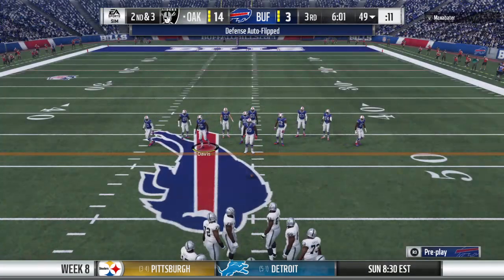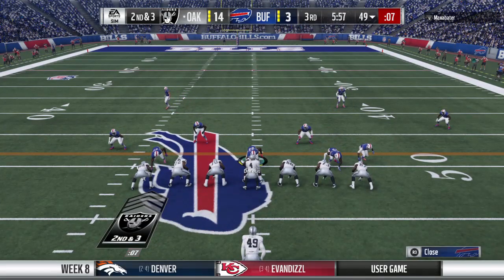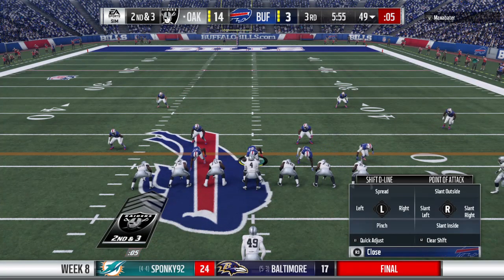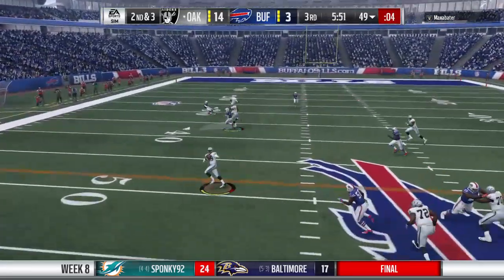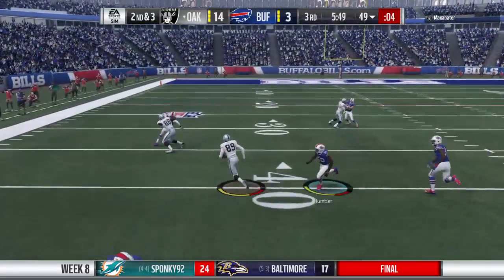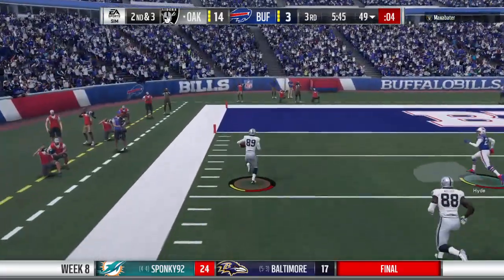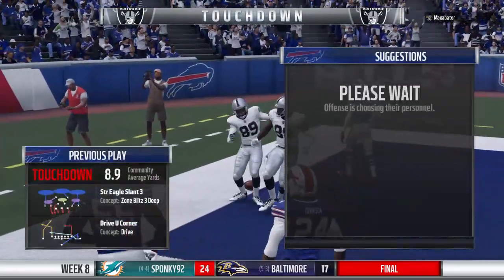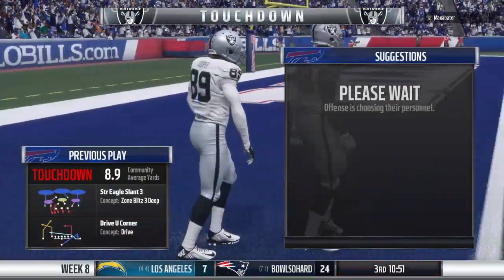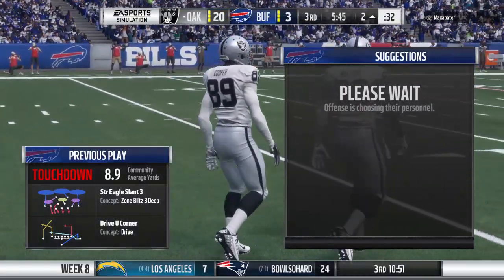And after the play on the ground, that brings up 2nd down here. Now Carr. And that's complete. It's the Carr to Cooper connection. And all the way in. Touchdown, Oakland. Amari Cooper with his 2nd TD of the game, his 6th on the year.